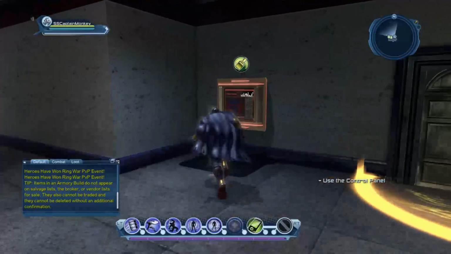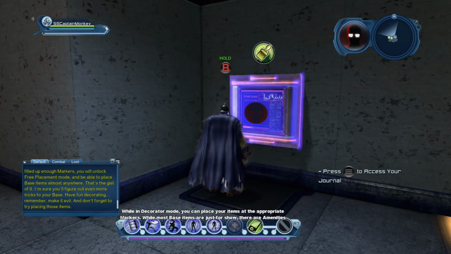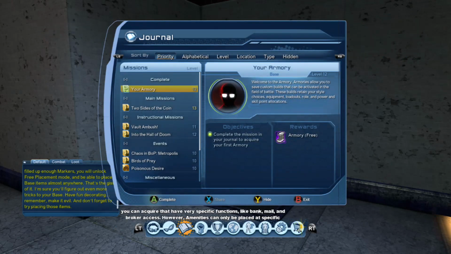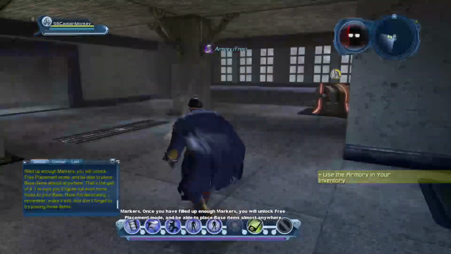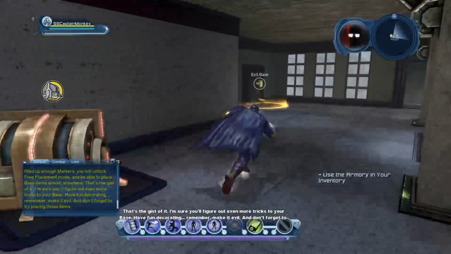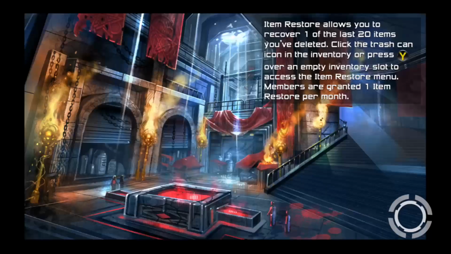Alright, now let's figure out what we do for customization. While in decorator mode, you can place your items at the appropriate markers. While most base items are just for show, there are amenities you can acquire that have very specific functions like bank, mail, and broker access. However, amenities can only be placed at specific markers. Once you have filled up enough markers, you will unlock free placement mode and be able to place base items almost anywhere. That's the gist of it. I'm sure you'll figure out even more tricks to your base. Have fun.